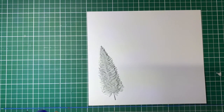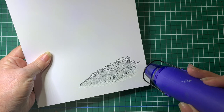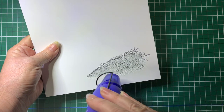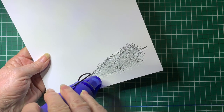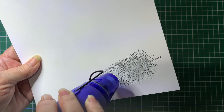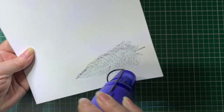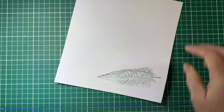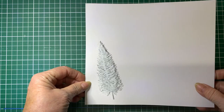Okay, now, pardon the noise again, we're going to use the heat gun. Sorry about the noise. You see it melting there. And there is your shadowed feather. You know, obviously you don't have to use a feather, you can use anything you like.